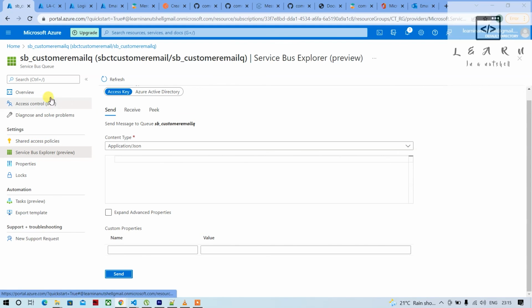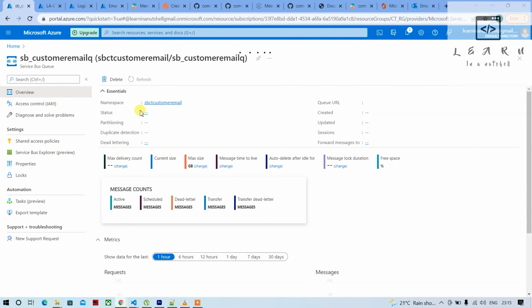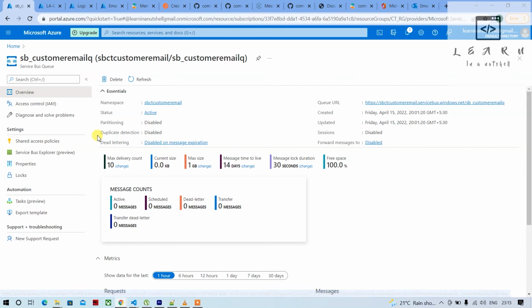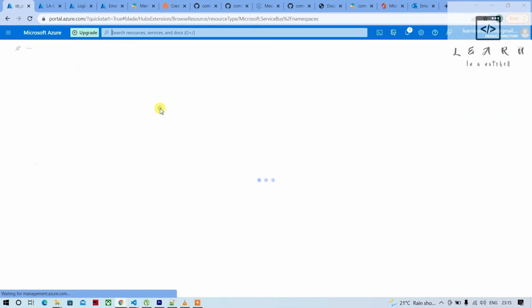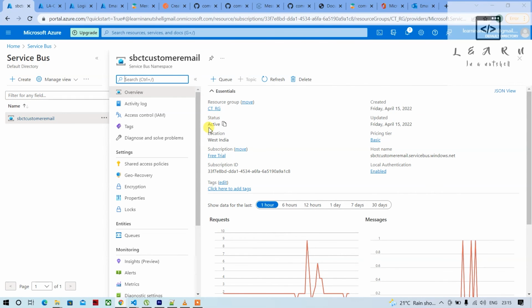And same thing for service bus. Go to service bus, go to overview. When you go to overview, there will be an active hyperlink. I'll just show you where exactly it is. If you go to service bus again, there won't be any hyperlink here.